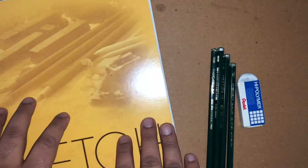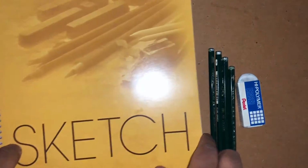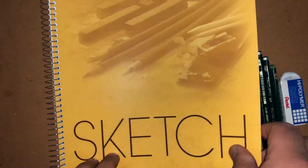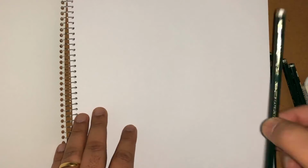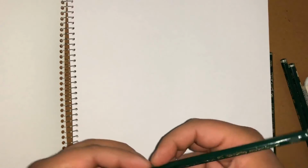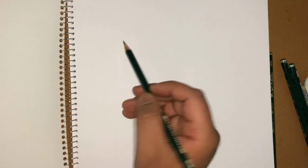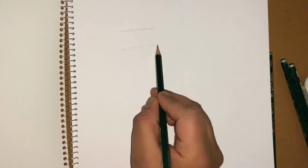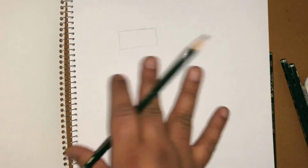First of all, always keep a sketchbook and a pencil or two handy. To begin with, one thing to remember is you do not want to sketch heavily. So I'm going to use a pencil, probably an H or a B, for light sketching. You don't want to be making heavy lines. Just want to be loose lines and light lines. So for example, if I'm making a square, I want to be very, very light on my hand. I don't want to make dark lines, as well as they can be very loose.